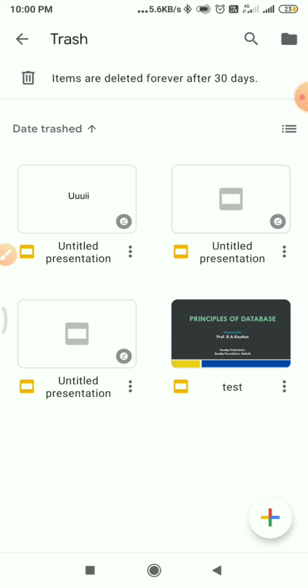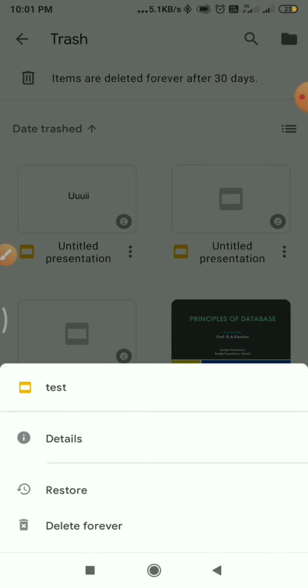If you want to restore any item, suppose I want to restore this test presentation file, I simply tap on these three dots. Here you can see I can check the details of this file, then I can restore it, and I can delete it forever. If I tap on restore, this file will be moved back to your Drive.